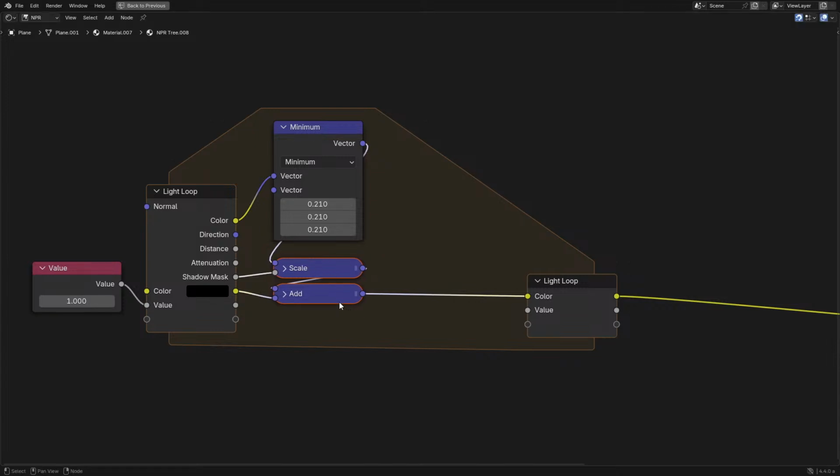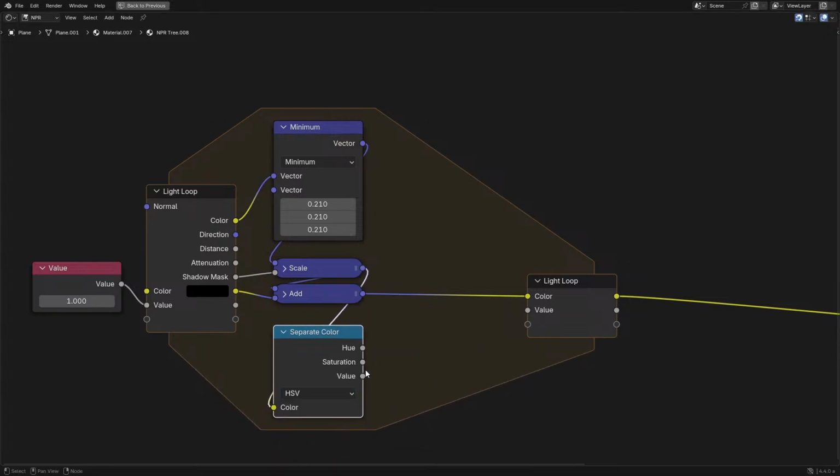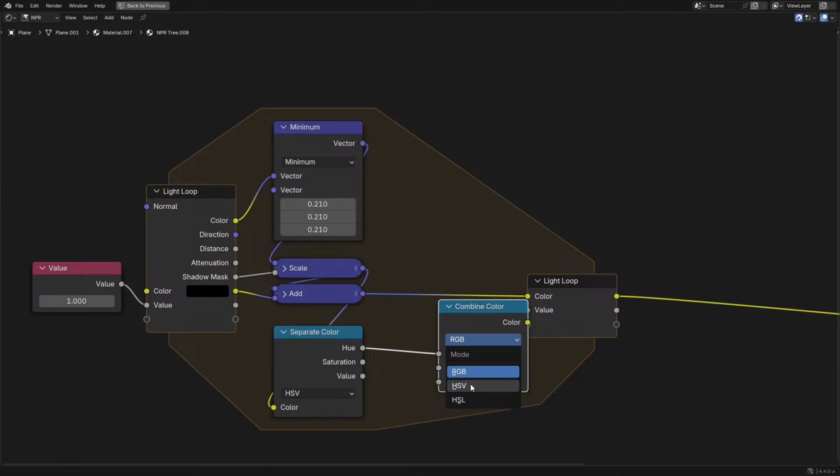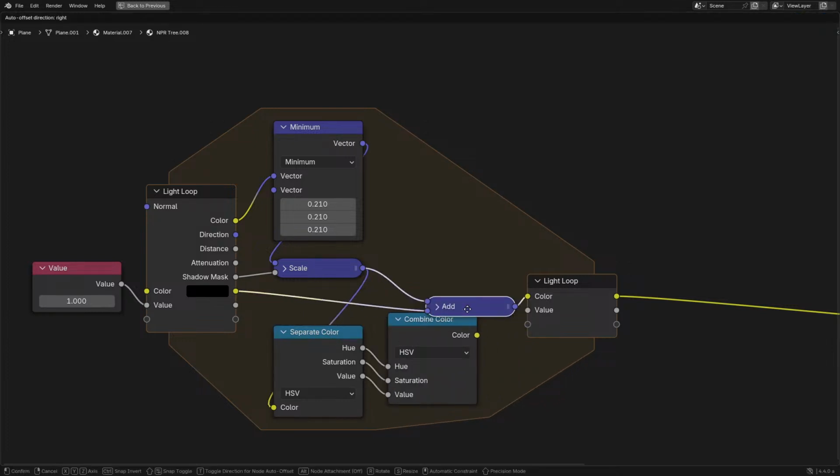So in the parts where they overlap... Okay, so we can separate color, change this to be hue, saturation, and value, and then combine them. Combine color, hue, saturation, value, there we go. And then we can pass that along.